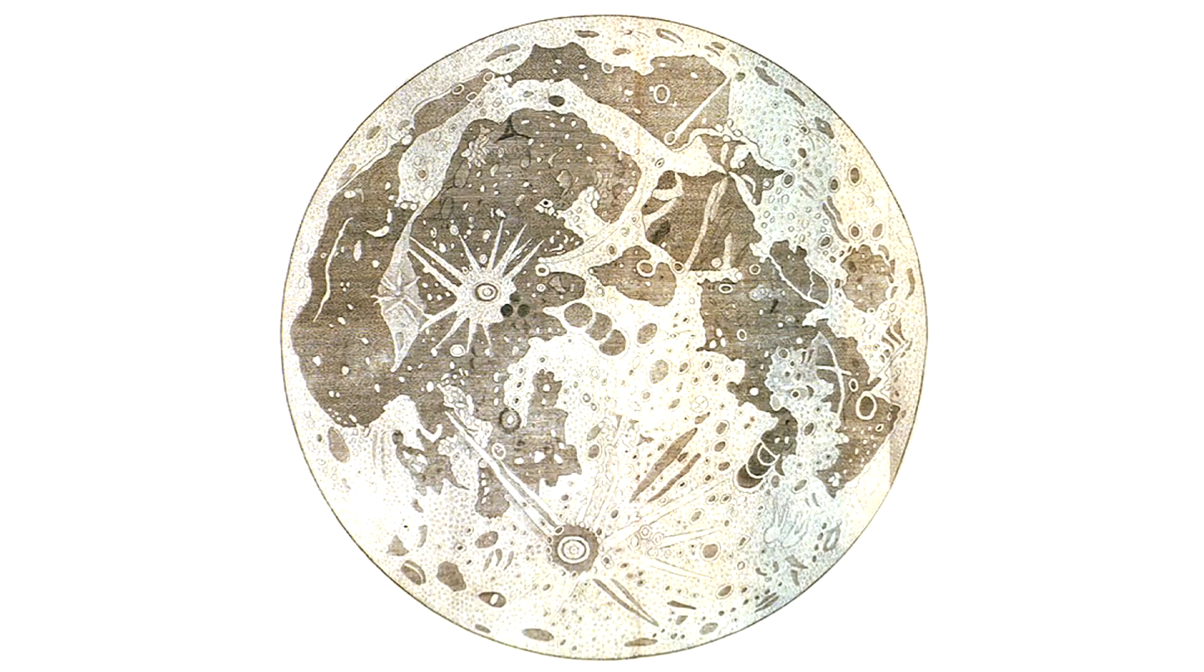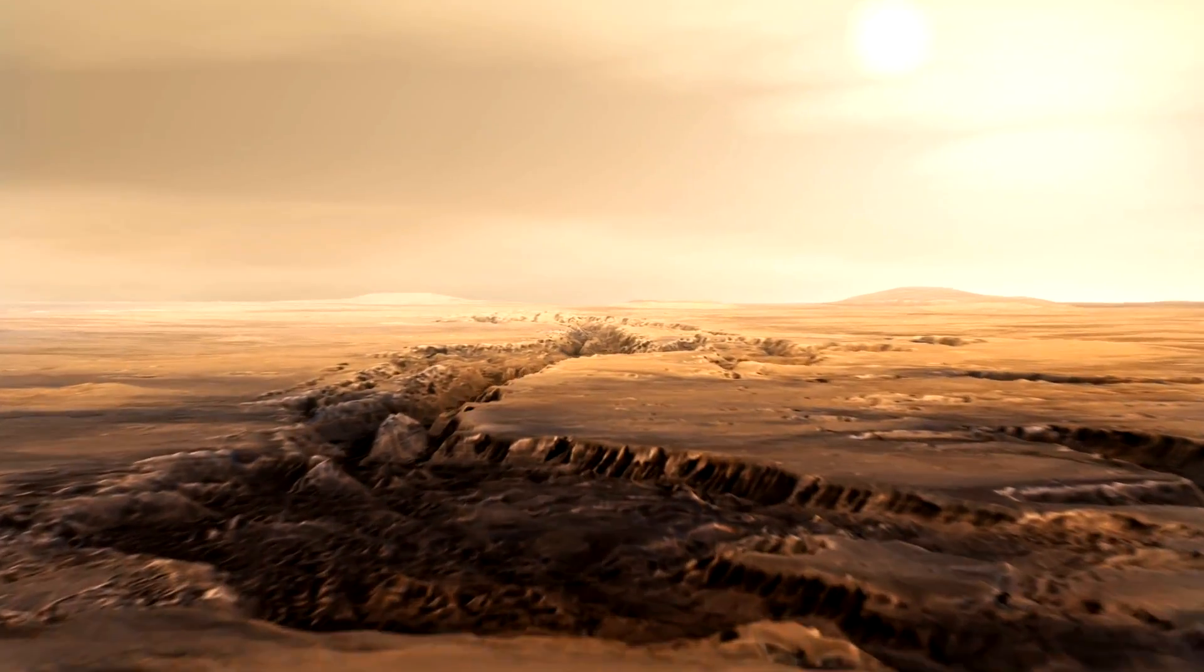The stark landscape of the moon, a storm in the atmosphere of Jupiter, the subtle veil of gas in a distant nebulae. And sometimes they over-interpreted what they saw. Dark linear features on the surface of Mars were thought to be canals suggesting civilized life on the red planet. We now know that the canals were an optical illusion.